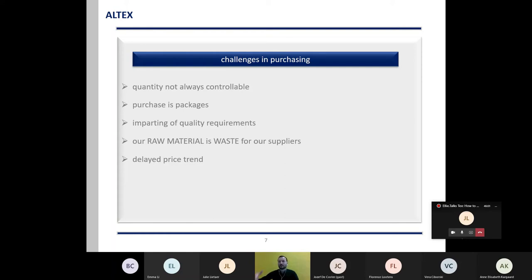We see now that the prices are going higher and higher on the market, which means the prices of the raw material also go higher, because our supplier says, okay, now I can get more. But you don't have to think that when polyester is going down again, they directly say, okay, now we can decrease again. They would try to hold the price as high as possible, as long as possible, and we need to take care that we always find a solution for both parties, because when we don't like to buy it or don't like to pay it, we can't get it, because they can sell it anywhere else. This is our challenge.